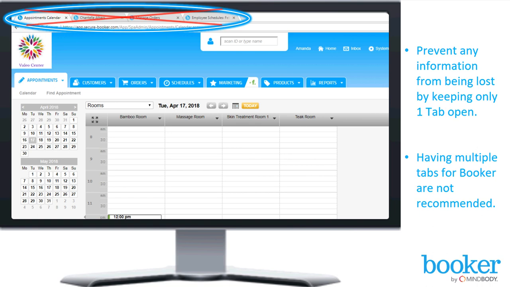And you just want to think about each time the system is open in the browser, it is its own communication pathway. And if the system is open more than once in the browser, those communication pathways can get mixed up, and that information, that data that's going through the system can get misplaced or lost. You can have it open once in Firefox and also open once in Chrome, just never twice in the same browser.